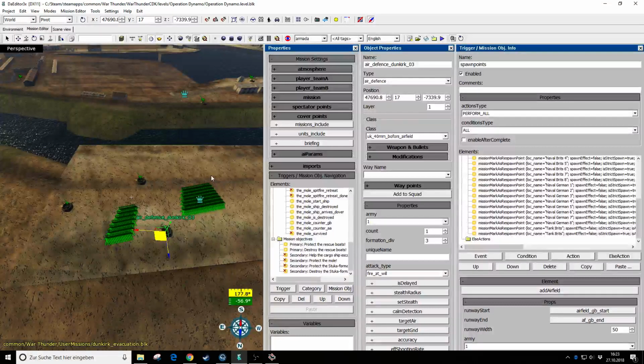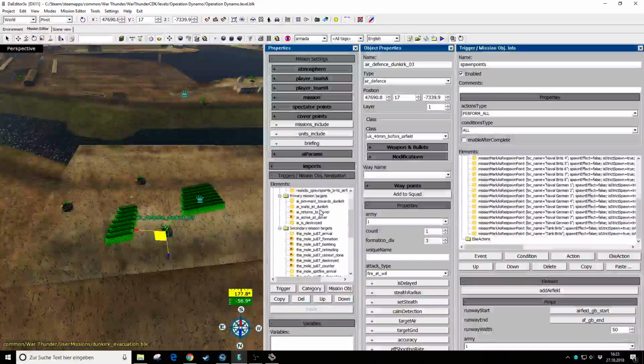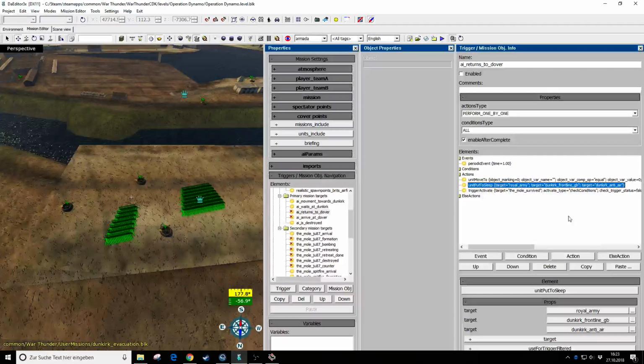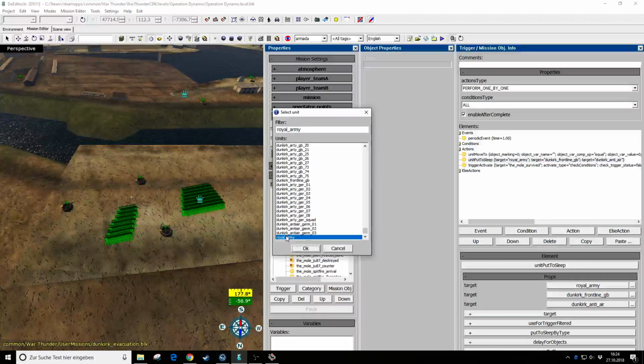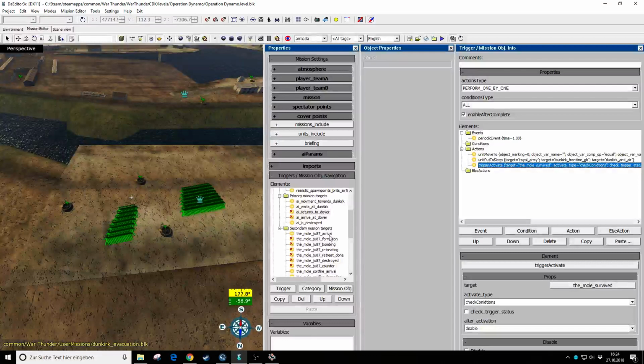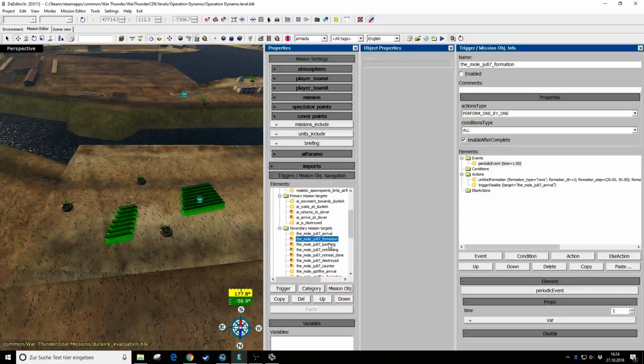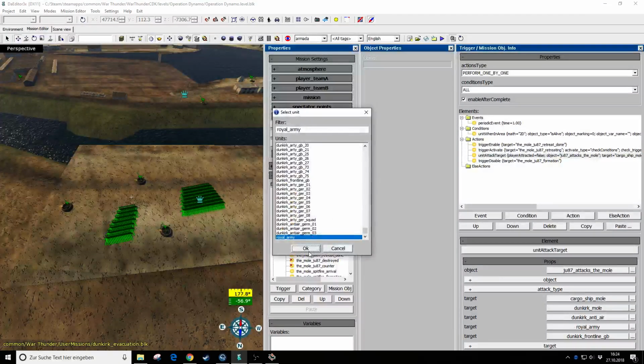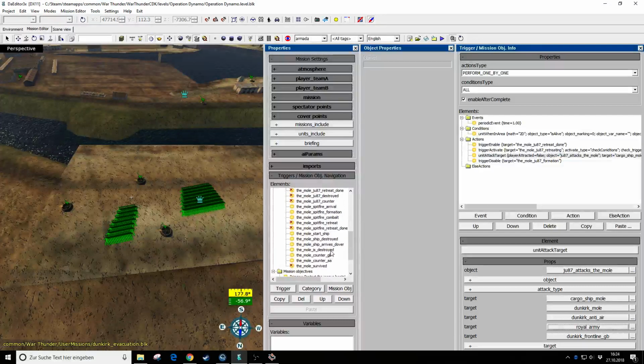No, now I have to re-click some triggers which are related to the Royal Army. So just re-click the Royal Army again. So right, I guess this is it.